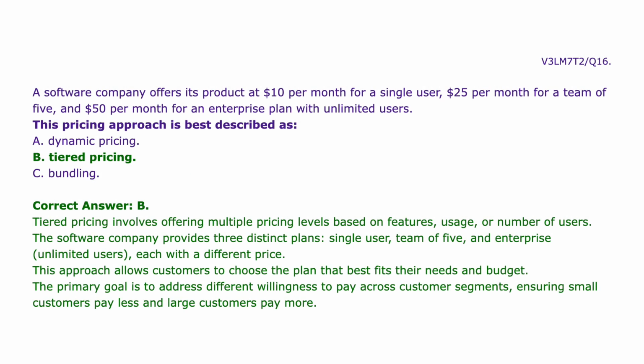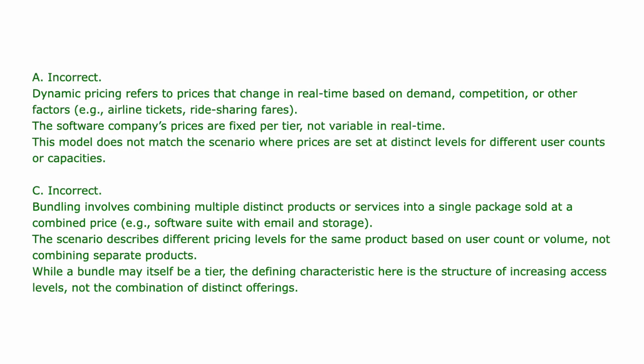Tiered pricing offers multiple plans with varying features and prices to cater to different customer needs and budgets. A. Incorrect. Dynamic pricing changes in real time based on demand, unlike the software company's fixed tiered pricing model. C. Incorrect. Bundling combines products, services into a package, unlike tiered pricing, which increases access levels.